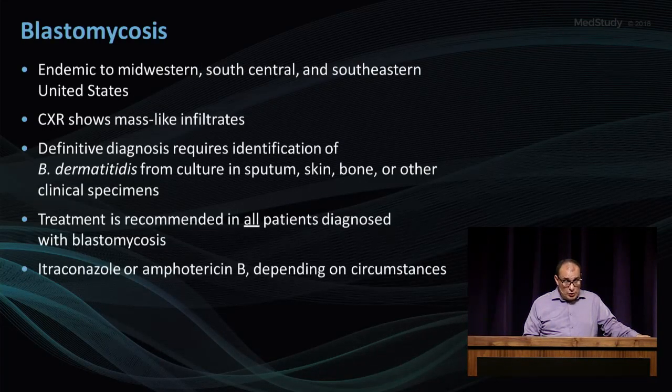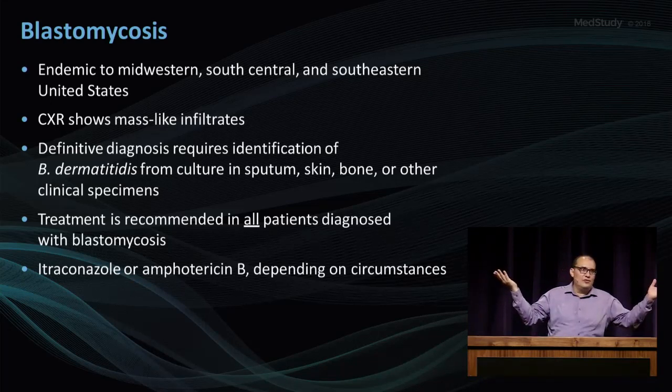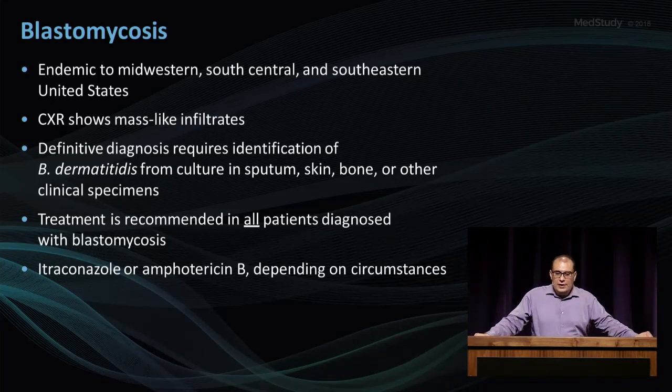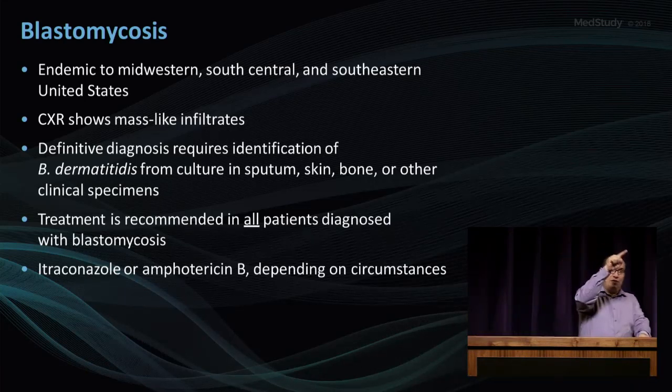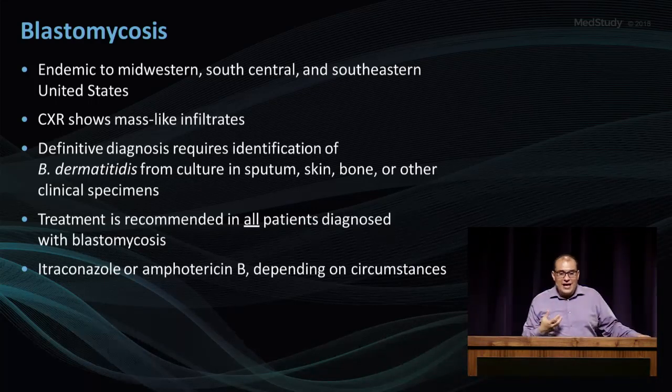Blastomycosis: Midwest, South Central, Southeastern United States. I wish I could help you, except for California coccido and Illinois me, so whatever else, look for it. So it's blasto. It's a mass-like infiltrate. With the coccido, with the O, remember with the O, you have a thin-walled cavity, if you want to remember it that way. So C stands for California, the O stands for thin-walled cavity. With the blasto, you have a mass-like infiltrate.